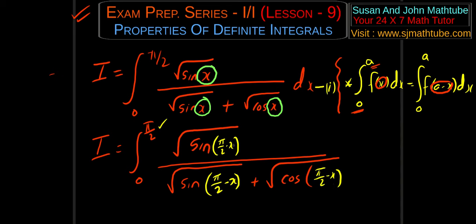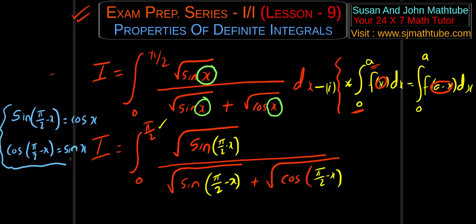Okay, now this is something very basic. Still, there might be some students who are not that familiar with the basic things. For them, I'll write here sine 90 minus x. I guess you learned this in class 8 or 9. Yeah, sine 90 minus x is cos x, and cos 90 minus x is sin x. So you have to remember these things and we substitute.